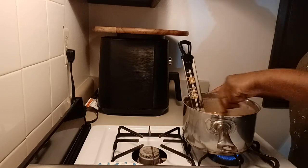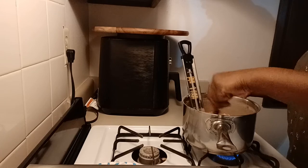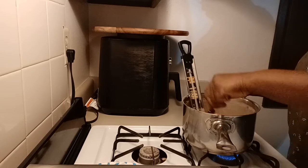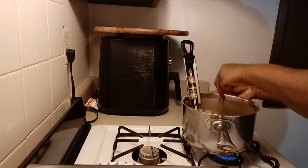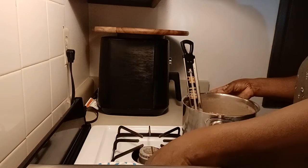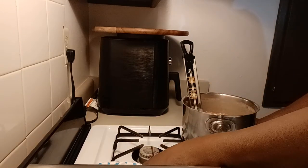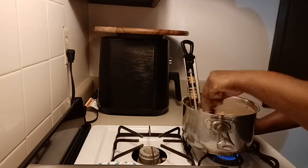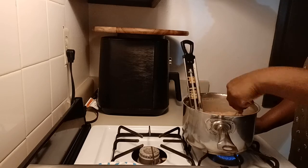If you want a very light tan-colored caramel, only use a tablespoon of butter. Because I like my caramel to be buttery and rich in flavor, I use four tablespoons of butter and I let it cook longer, because I like the color and the flavor of the vanilla and the butter.